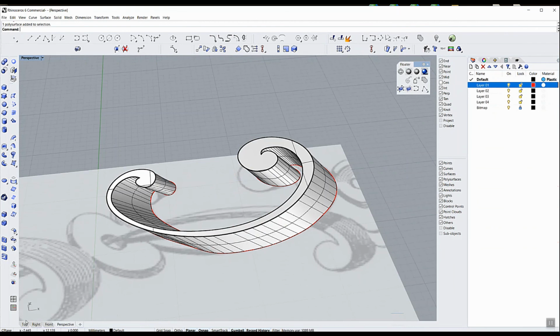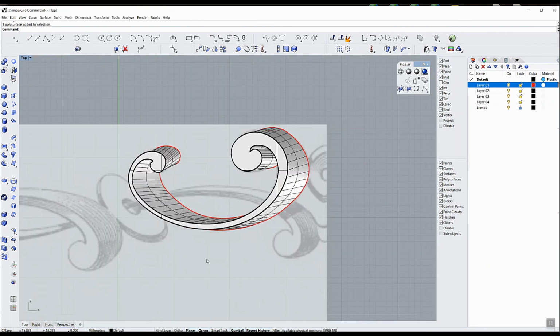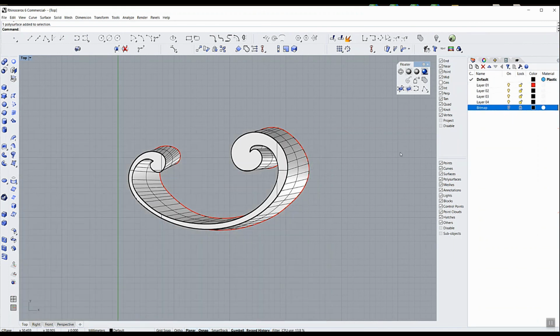Let's go up to our top view again, and what we're going to do is turn off the bitmap so we just see our beautiful work. And now I'm going to do a little organization here. I'm going to come over to layer 1 and click on it, and I'm going to call it C-shape.